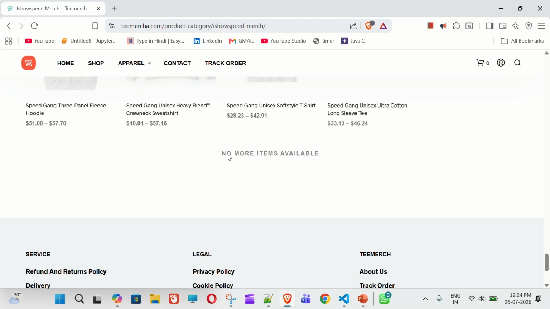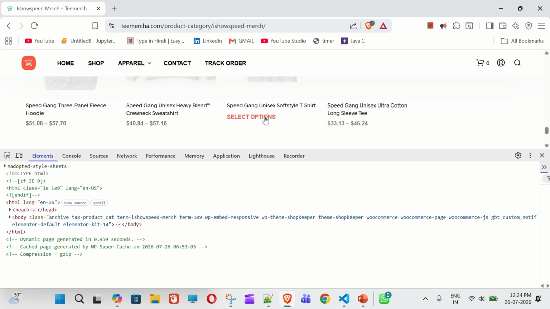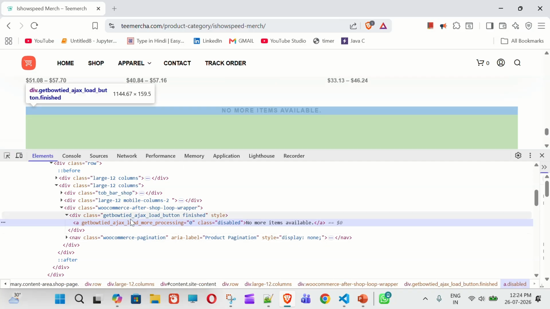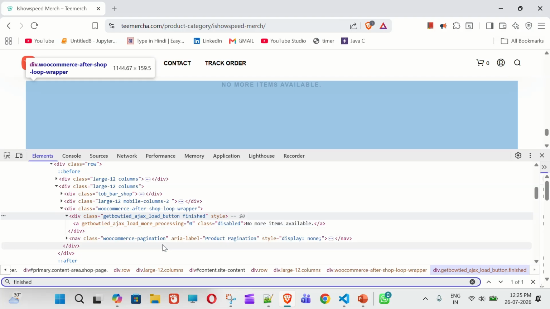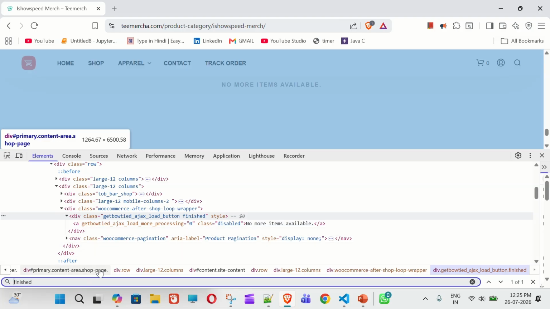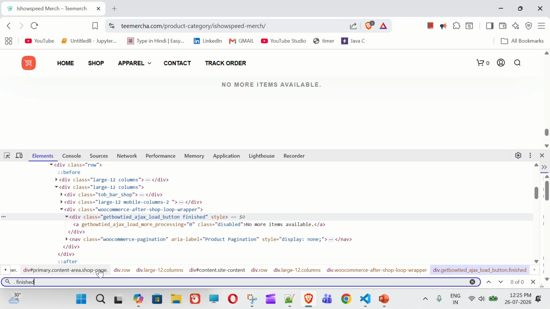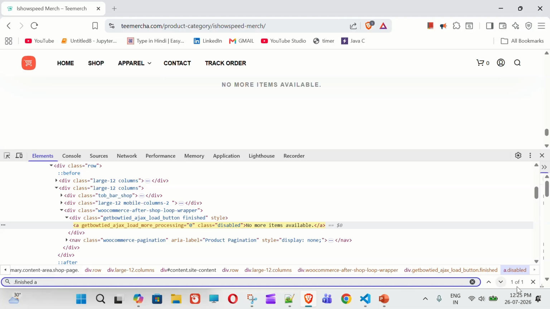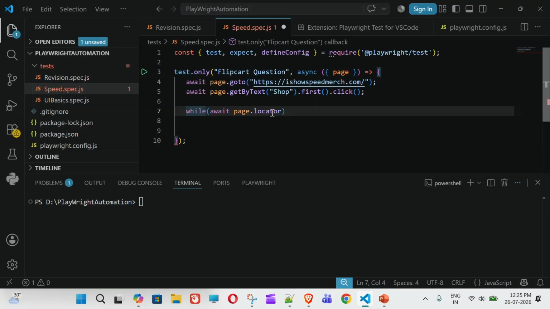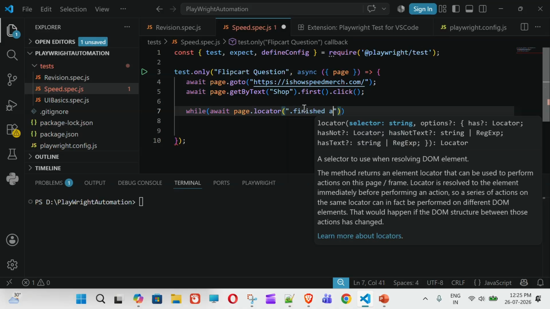So what we are actually doing is, let's inspect the element of this particular text, and as you can see, here we can see some unique class which is finished, so we can take reference of this class. And we're gonna use this reference and make the CSS selector out of it. So are you able to see this? Okay, we are not able to see this. I think there is some space. So yeah, as you can see, we have found one element which is exactly what we are looking for. So let's go, and we are gonna use the CSS selector for this particular purpose.